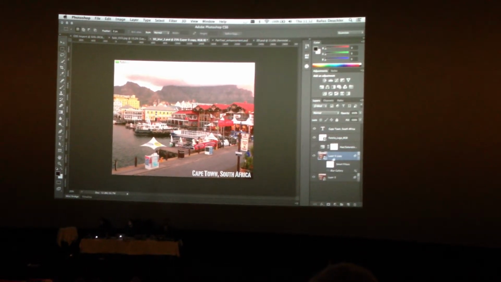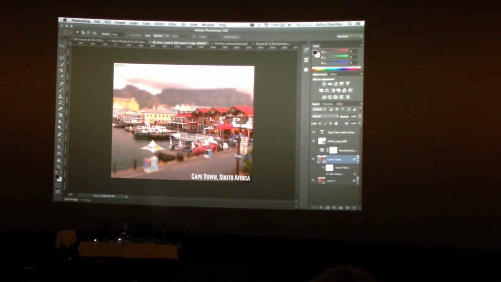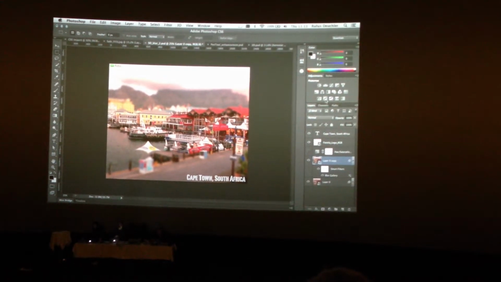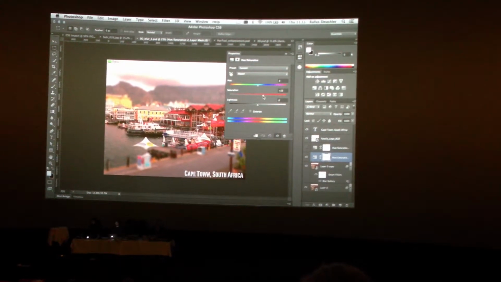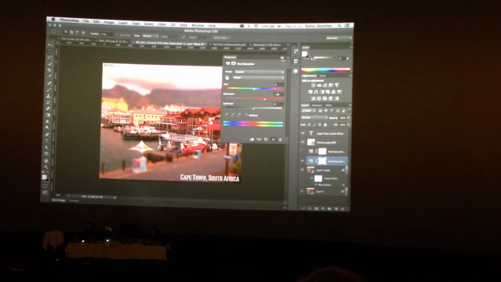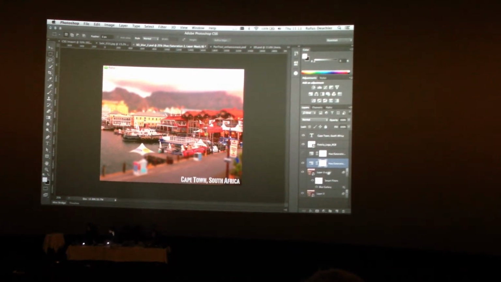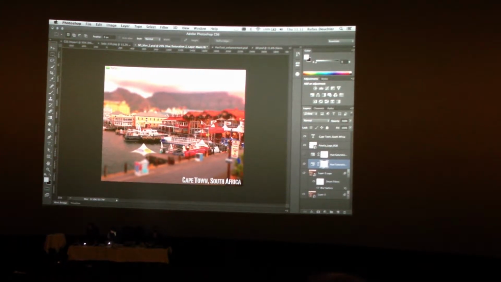Of course, one other thing that I usually do when I do these tiny town images, I tend to go in my adjustment panel here and add some saturation to the image, because tiny towns are made out of plasticky material. So I would pump up the saturation here and have that as an adjustment layer over the layer.